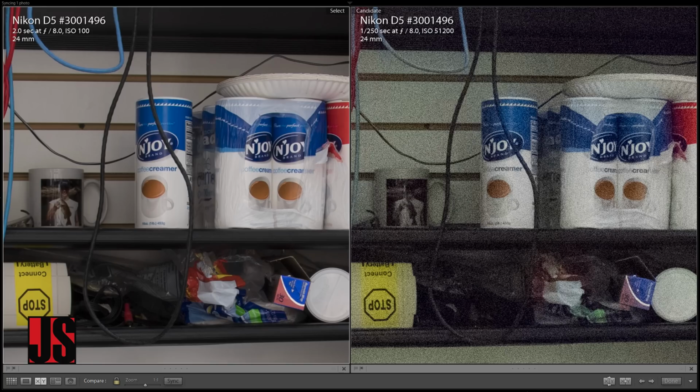Okay, we're going up one more stop here. 51,000 ISO. Now this is where things get a little weird. The colors are starting to go strange. The highlights definitely look a bit weird there, and there is a pretty severe hit to our detail. For me, this is the domain of what I like to call emergency use only. So basically, if you've just got no other way of getting the shot, then this is where I would use this ISO setting.